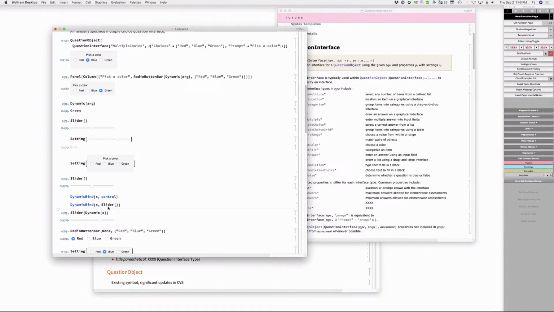And why isn't it typeset the same? Because you want to be able to pass things into dynamic bind that aren't strictly controls, that don't know how to deal with events. That's an implementation issue. It's implemented differently. The box structure would be different for these two cases. Yes, the box structure will be different, but the point I was making is that the appearance on the screen would be identical. Yes, I agree with that. No problem with that. The box structure will be different.